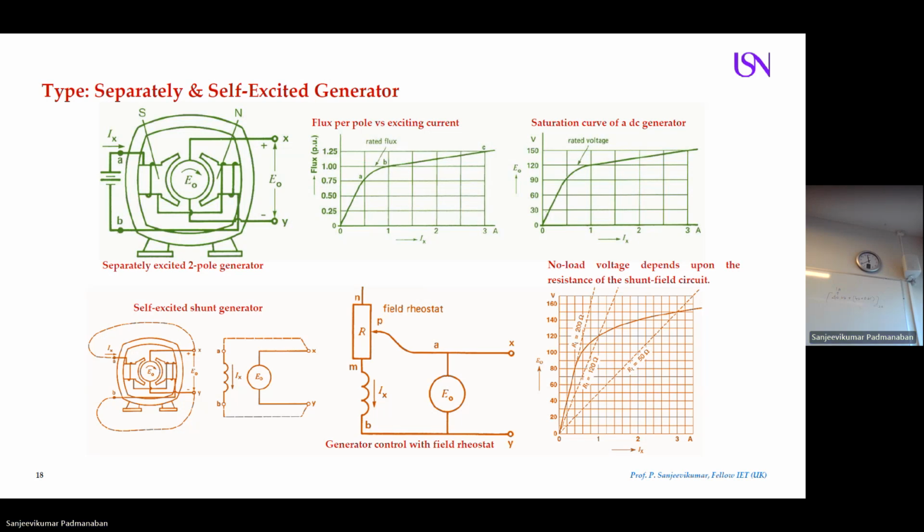Any doubt? How to do that? Change this resistor. Keep this resistor 200. Test. Keep this resistor 50 ohms. Keep this resistor 120 ohms. Test the experiment. Calculate the current and output voltage. You get this score. It's clear to you? Any doubt? Any doubt about the characteristics? Can I go to the next one?